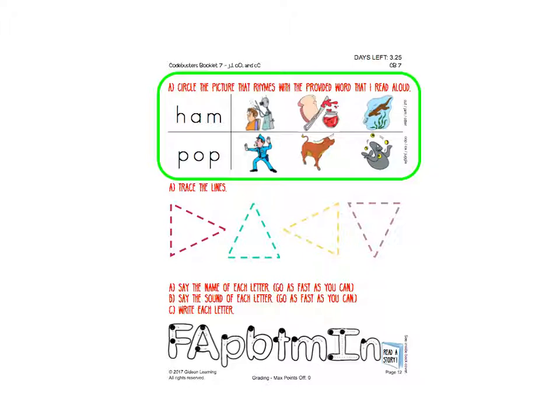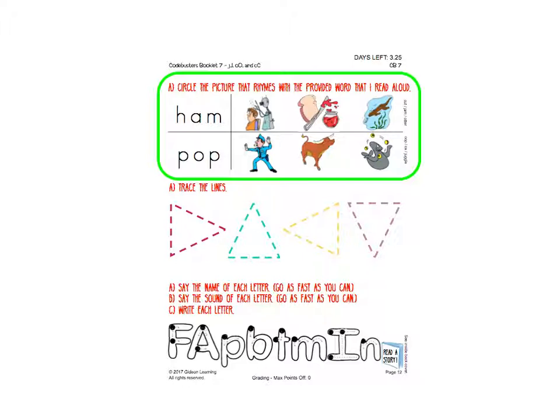Hopefully your child can easily identify jam as the rhyming sound. But if not, practice with them on your own and say, okay, ham rhymes with jam. What else does it rhyme with? Ham and yam? And just give them more examples of rhyming words. That should help them really understand what it means to rhyme.